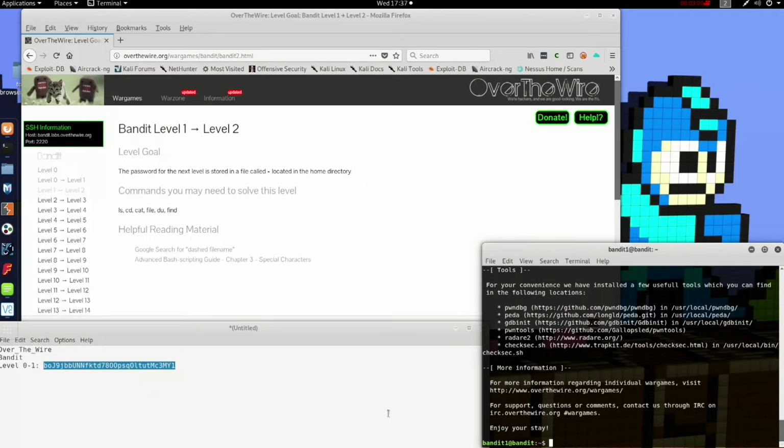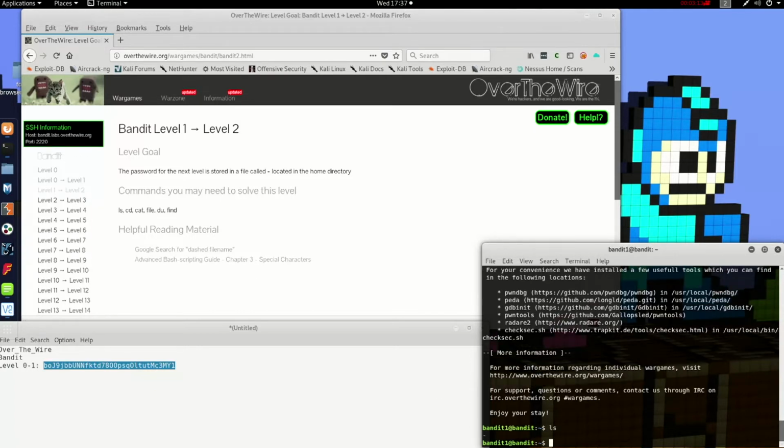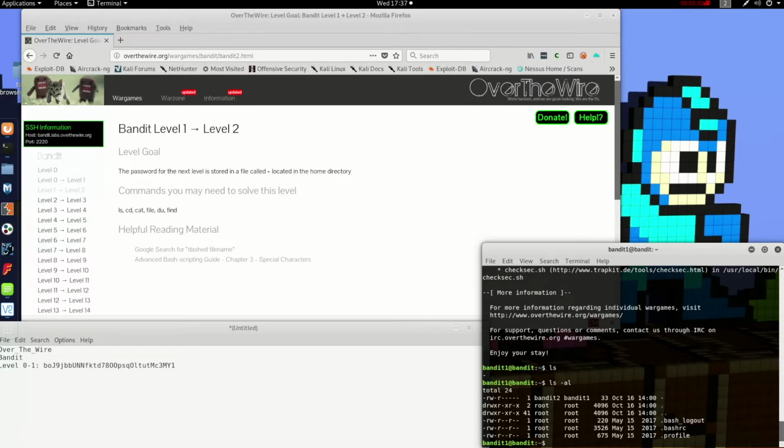Let's wash, rinse, repeat. In the last exercise, what did we do? We typed ls. Well, let's do it again in this directory to see what we can find. And we just type the ls here, and we can see that the dash file does exist. But let's add something to the command. Let's add a -al to the ls command to get a better picture of what files are actually in this folder. There's some files that have dots in front of them. Those files are hidden. So if you see a file name with a dot in front of it, it's hidden. You won't be able to see that file unless you do an ls -al.